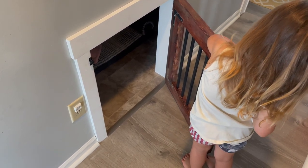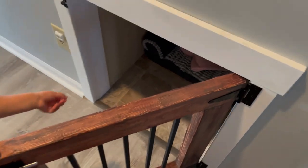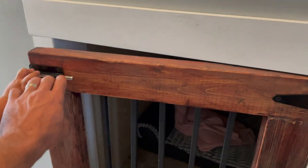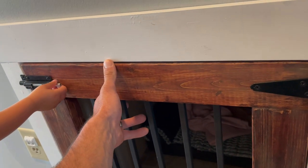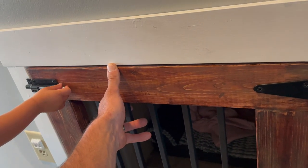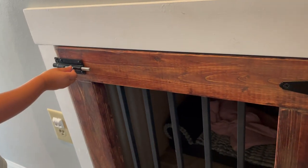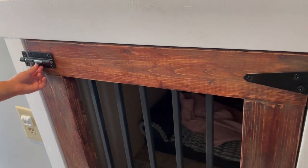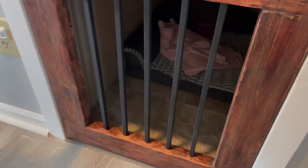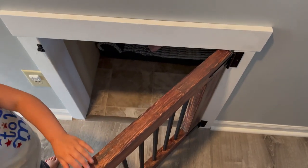And paint this. All right, guys, the door is up and we love it already. We've already tried it out. And the dog likes it. Actually, we found out that this door will over travel a little bit. So I'm gonna put a little blocker on the other side, like a typical door would have right here. That way it can't over travel and get pushed in. Obviously when it's locked, it doesn't get pushed in, but kids opening and shutting it might bend it. You don't want the latches to get bent or the hinges to get bent. So we're gonna take care of that.